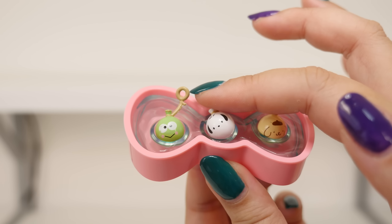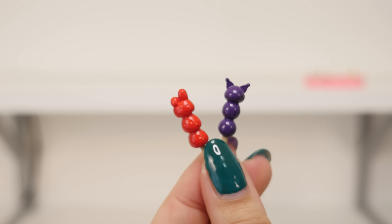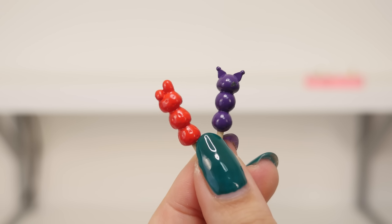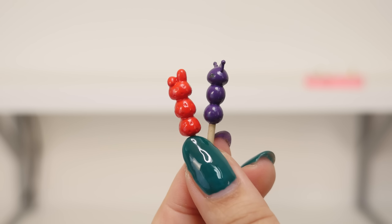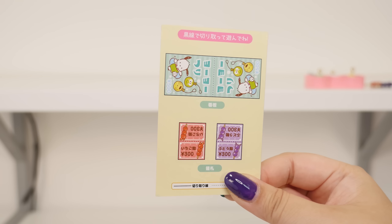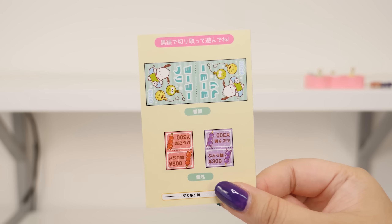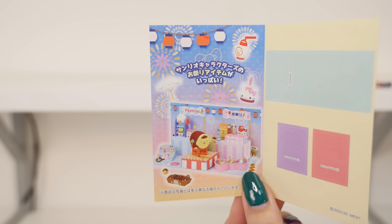The balloon designs are so cute. We have Pom Pom Purin, Pochakko, and Keroppi, and two little sticks of candied fruit — strawberries and grapes. These are delicious. If you ever find the candied mandarin oranges though, those are the best. There's also a little ramune bottle. I just noticed number four is a cotton candy machine! Here are the paper crafts, little signs — yo-yo tsuri, fishing for yo-yos — 500 yen a try, and the candied fruit sticks are 300 yen each. I bet if you buy the full set it comes with this background. That looks so cute — it would be perfect for ball joint dolls.